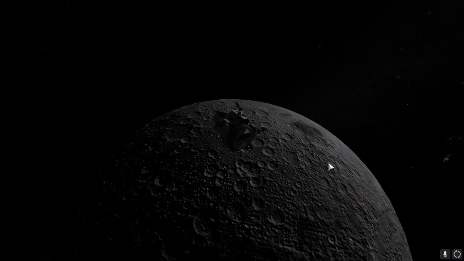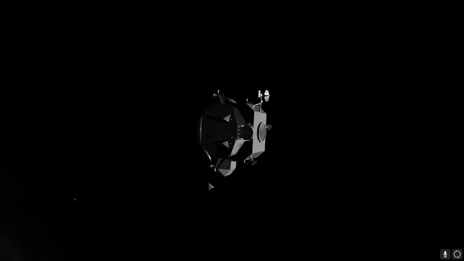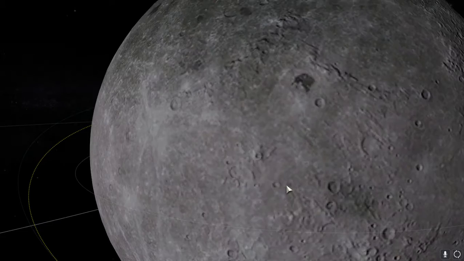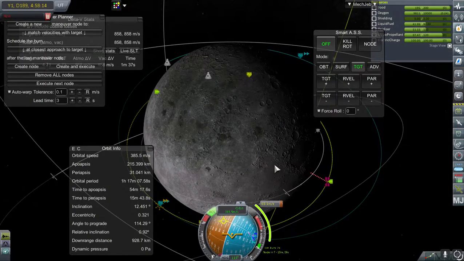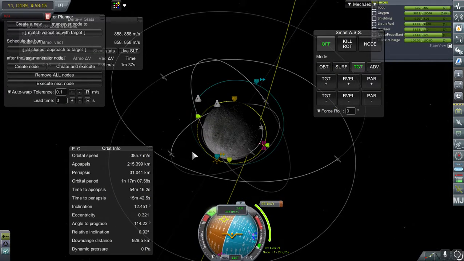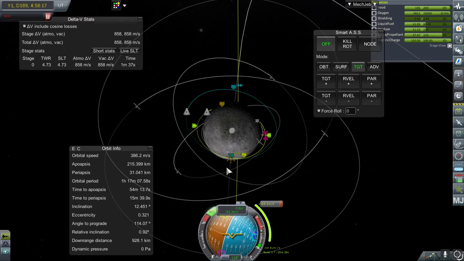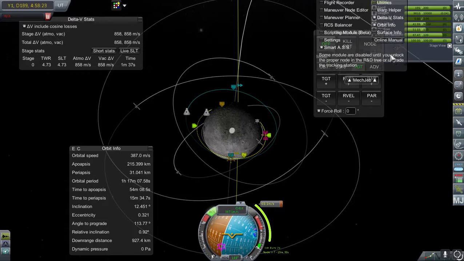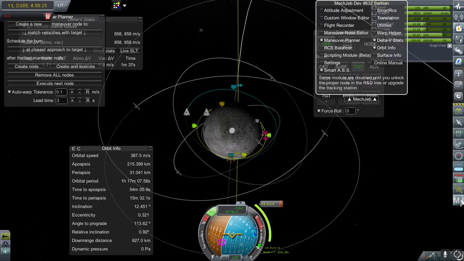We are currently in orbit of the moon with our lunar lander capsule here. I have planned out the orbit so that I will come back around and intercept. I currently have a maneuver to zero my relative velocity at close approach. So we will go ahead and bring up that node. Bring up our maneuver planner.